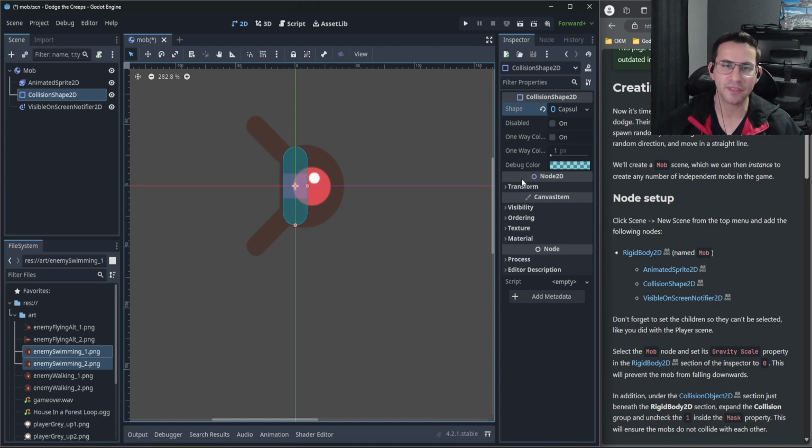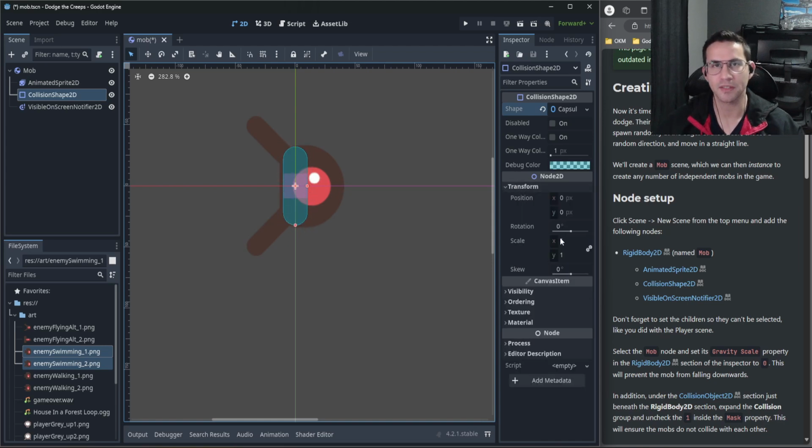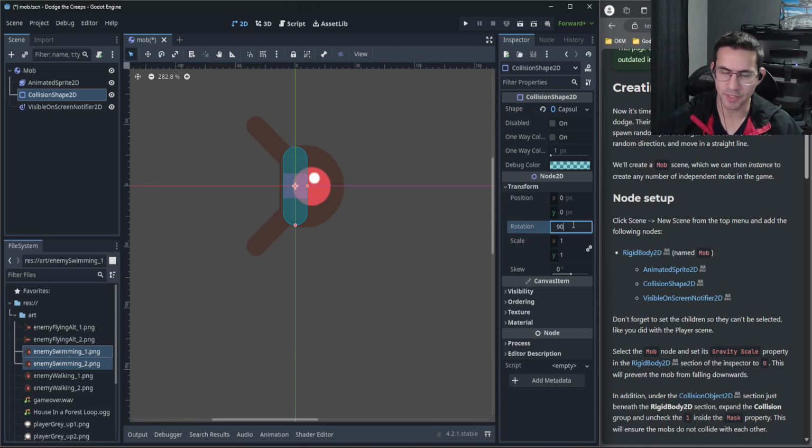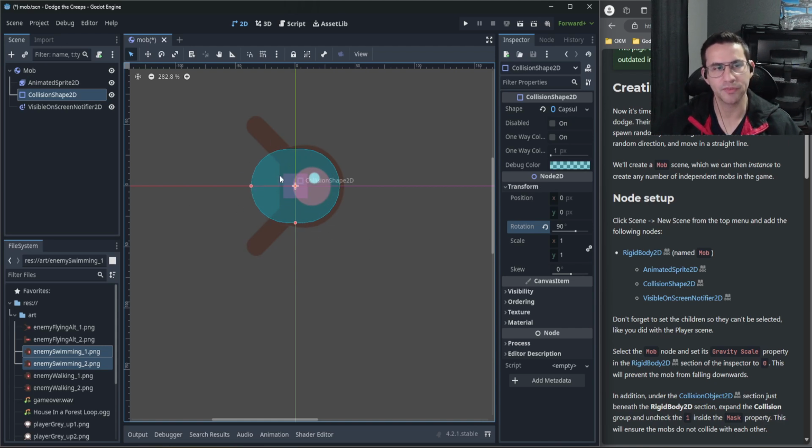So in order to combat that, the tutorial mentions you can rotate this capsule 90 degrees. It's a perfect right angle. So also under transform here with the appropriate node selected, you can rotate 90 degrees, and now it's side to side. So we'll go ahead and change the size a little bit, make it a bit wider. And there we go. We've got something covering most of the enemy. And it's good to be forgiving to players by not having it take up more space.